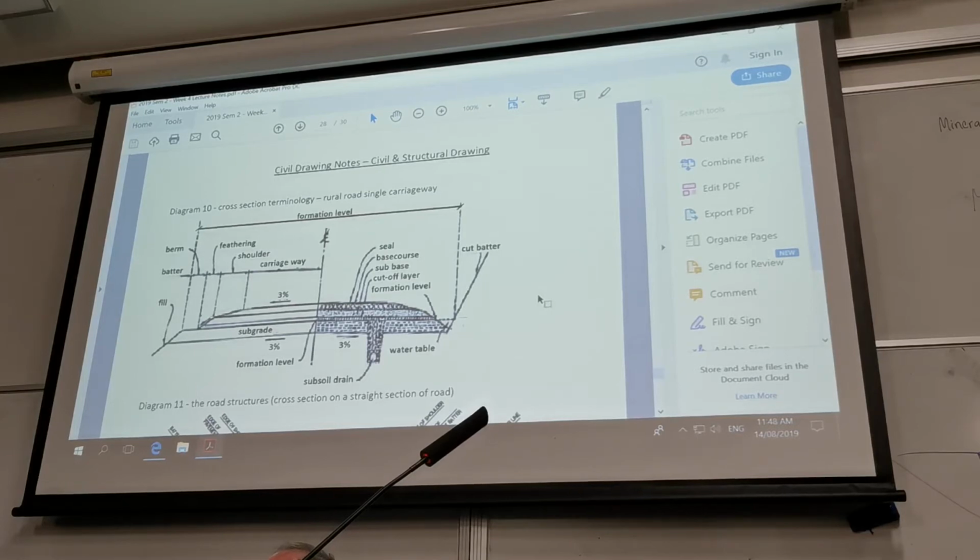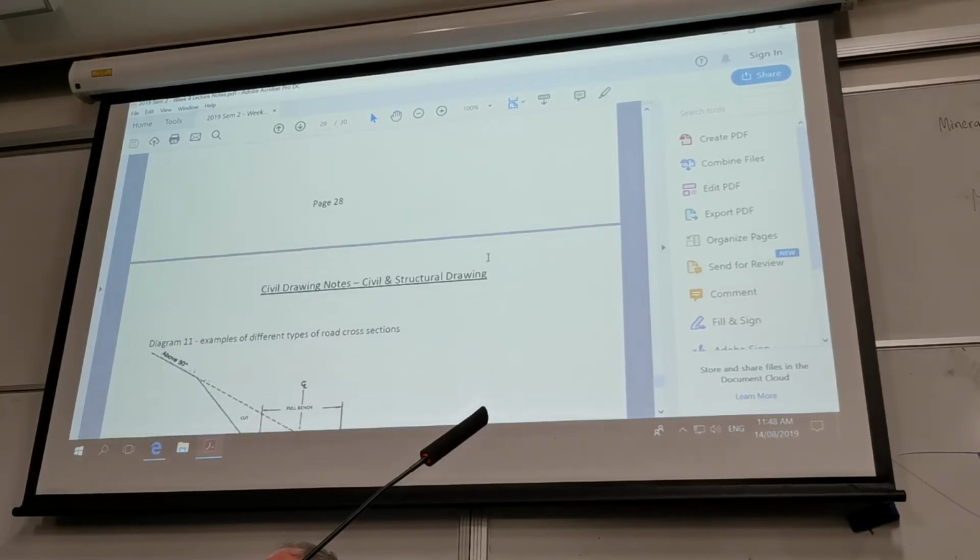I haven't decided yet, but I may get the surveyors to do something like this, which would be classed as a typical cross-section, because when you do road design, they normally do a typical cross-section in detail to show what's actually there, and that would be a very good example of a typical road cross-section.